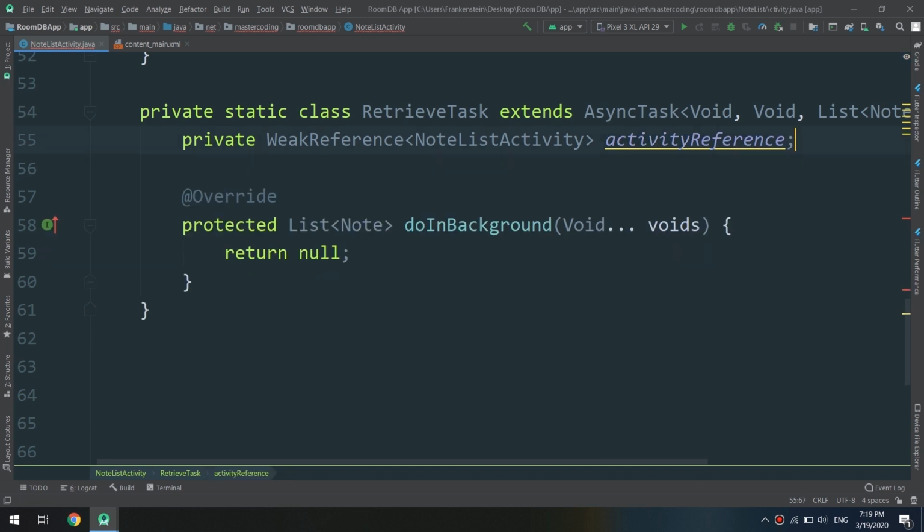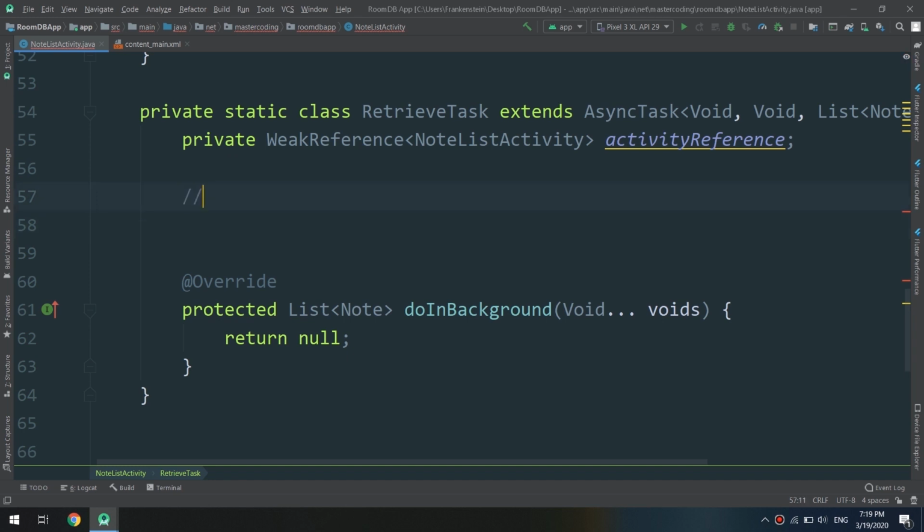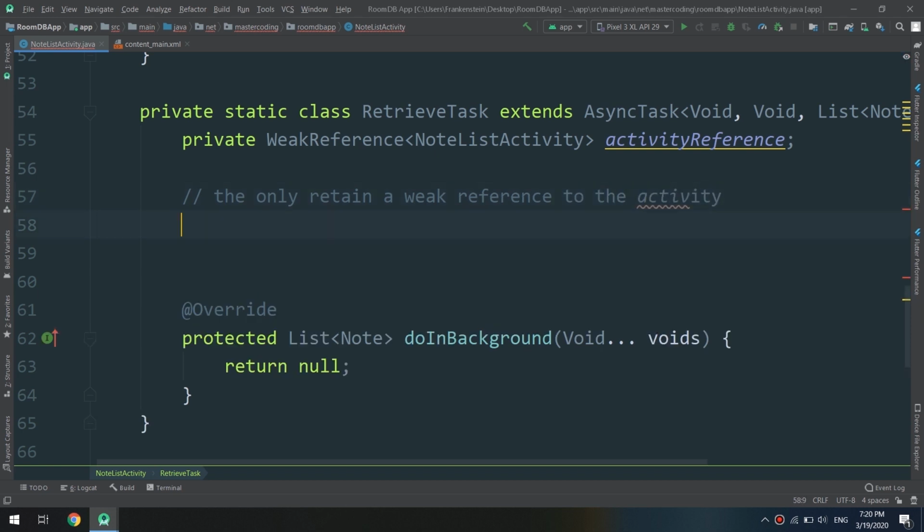Okay, I will create now the only retain a weak reference to the activity.